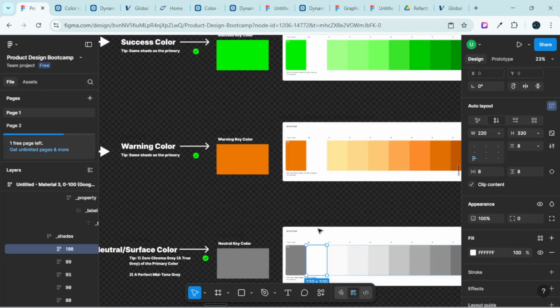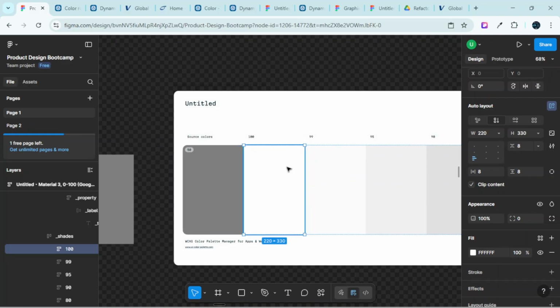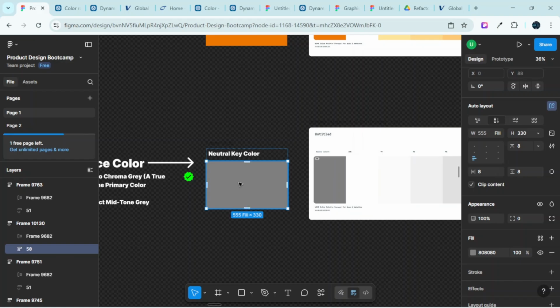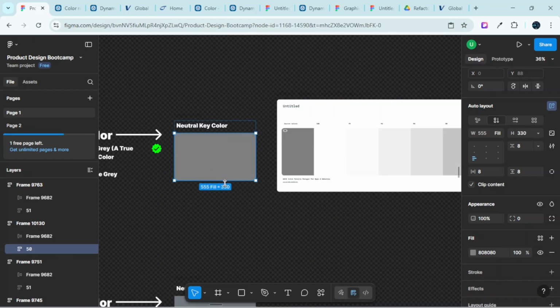But you can see that for the case of the neutral color, we don't actually have to change it. It comes as a white color, as a perfect white color, right? Because this is actually a neutral gray. So that confirms that this color is indeed a neutral gray. So take note of that.